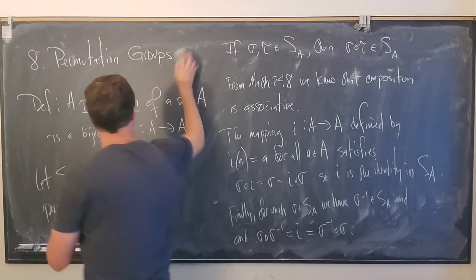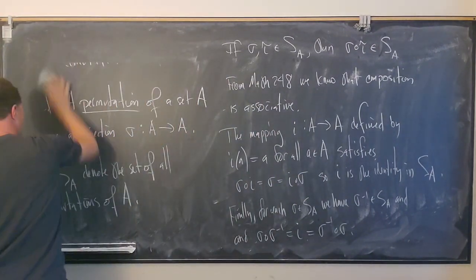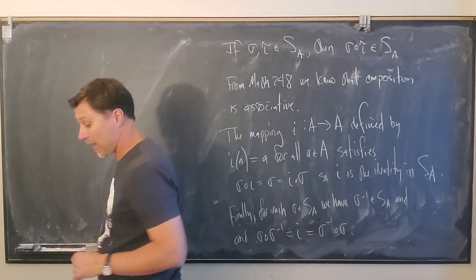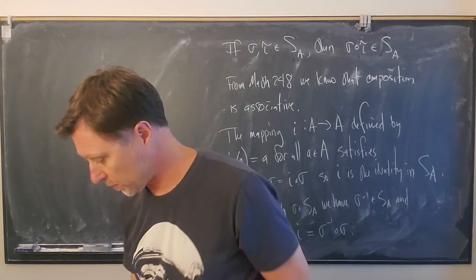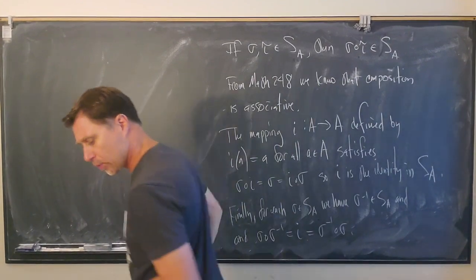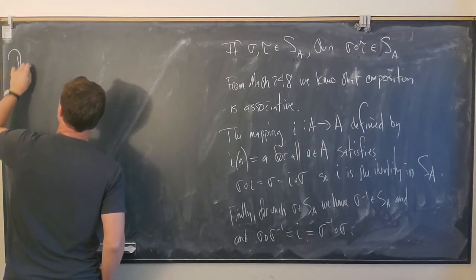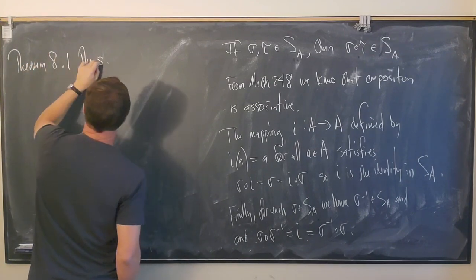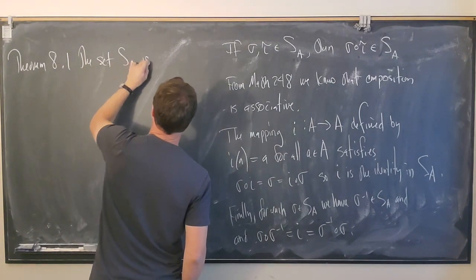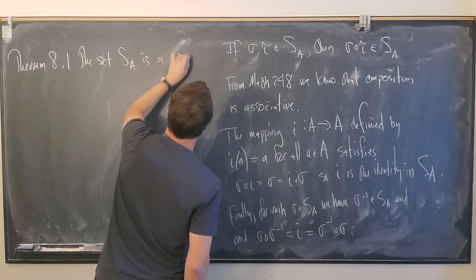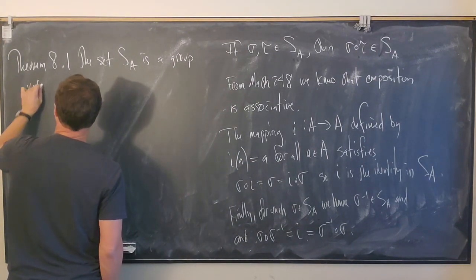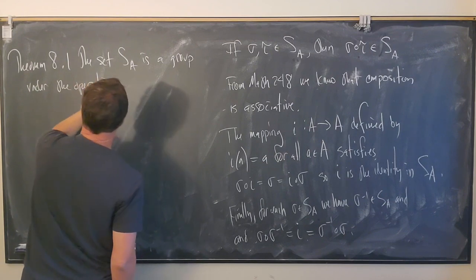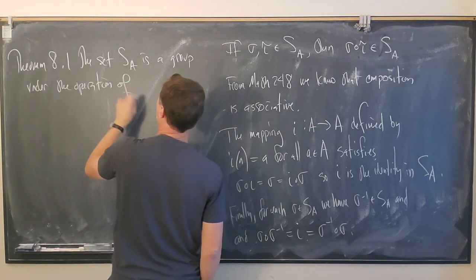Okay, so what we just proved, we'll write as a theorem. Our theorem will tell us that S sub A is a group under the operation of composition. And so this is going to be Theorem 8.1. The set S sub A is a group under the operation of composition.